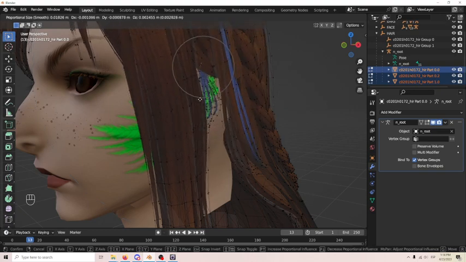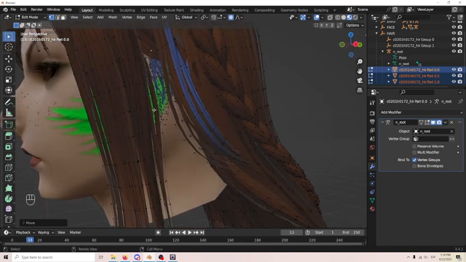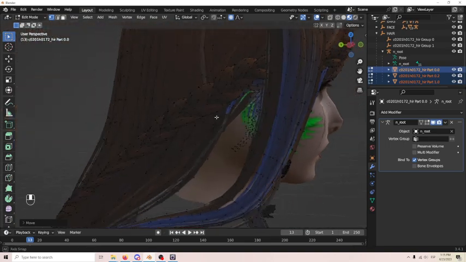Now I can see how much of these sideburns is really against the face. So it's not too bad. I can just leave it there for now. And this is where I can make all of my little edits.